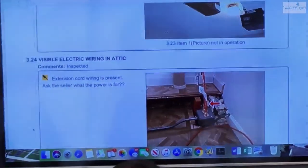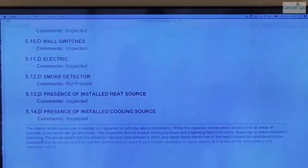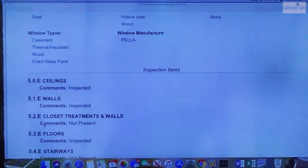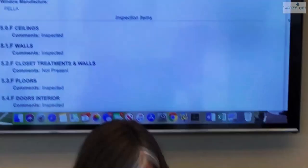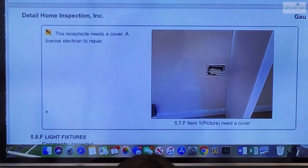Now, are you quoting code as we go through these? No. I have a background in building codes; however, when we do an inspection it's not a code inspection. I don't know when that home was built and what code was applied at that building time. However, it does help me identify deficiencies as a home inspector. As for maintenance versus deficiency — a maintenance item could be a window not operating, a window handle missing, screens missing, a tear in carpet, settlement cracks in drywall — those types of items.